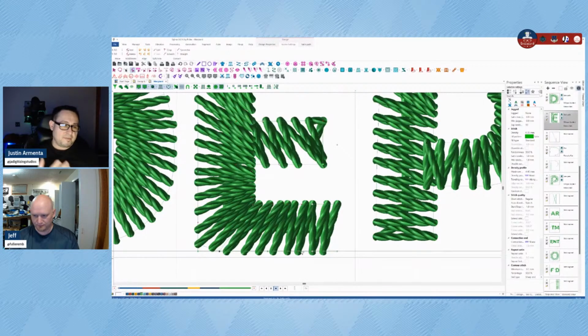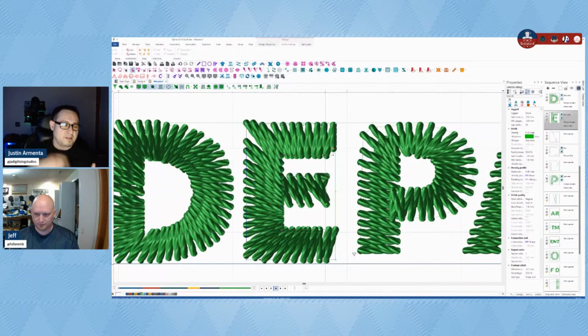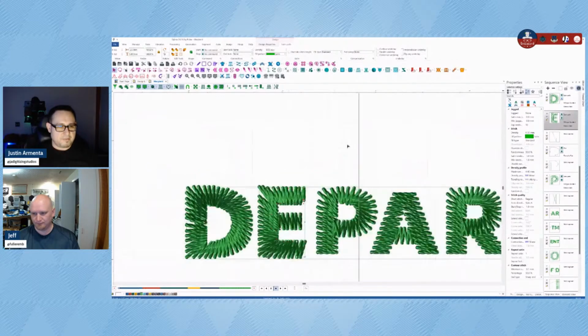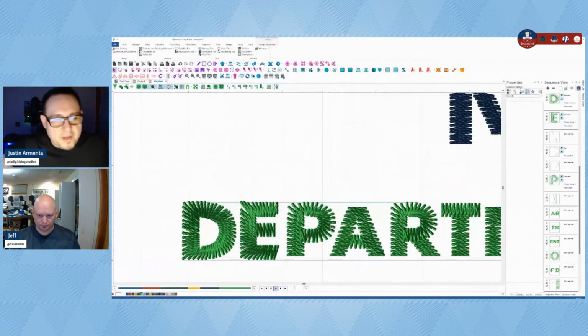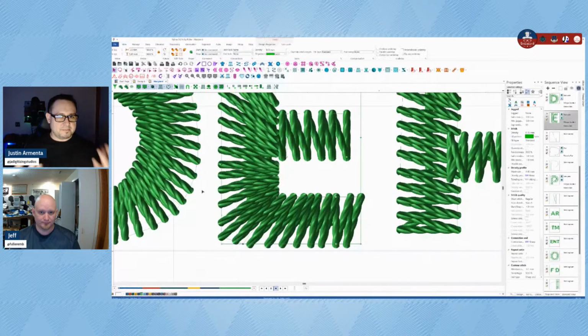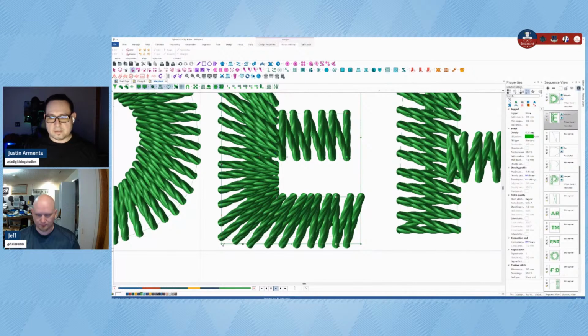But if really needed to, in fine tuning, if it is something where you can't just grab a node and delete a few nodes here and there, even manual stitches. Every time you delete a node, you're actually deleting a needle penetration and a stitch. But you could fine tune it and get into stitch editing mode, and you can grab every individual stitch in both these softwares, and you can move a stitch here and there if you absolutely needed to. But like Jeff was saying earlier, some of the stuff is so minute that grabbing a stitch here and there isn't really going to change anything as far as what you can change in your node editing.